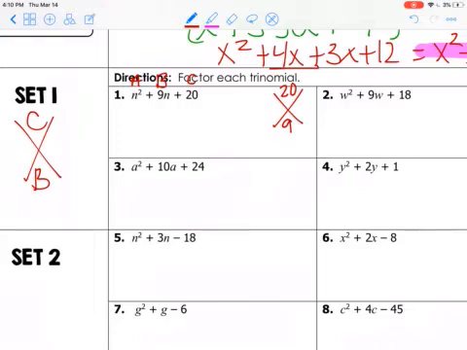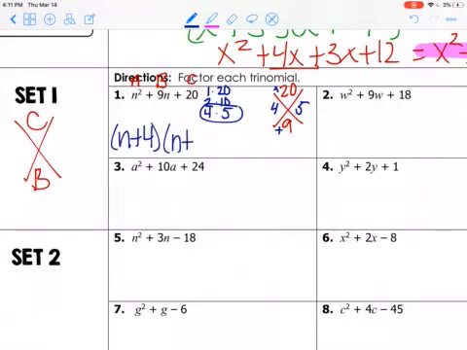And we're going to go through things that multiply to be 20. That would be 1 and 20, 2 and 10, and 4 and 5. Out of those factors, which ones are going to add to be 9? So you're thinking of things that multiply to be 20, but add to be 9. So that's 4 and 5. So my factors would be n plus 4 and n plus 5. So c is being multiplied, and b is what they add or subtract to.